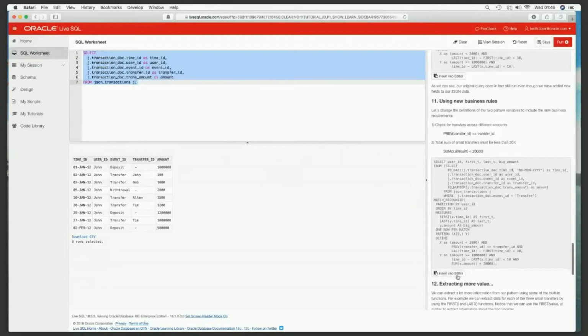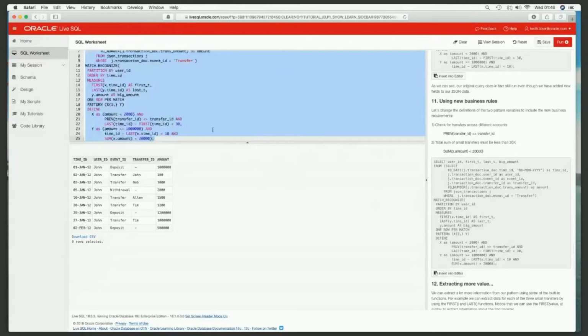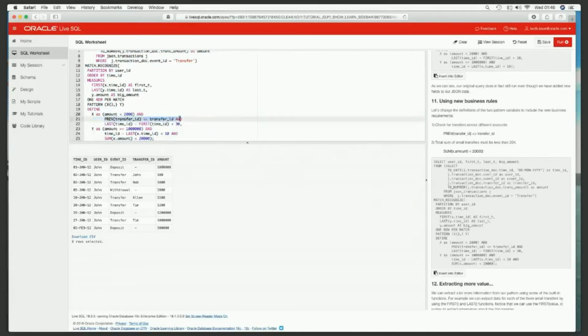So now we can insert a new query. Again, I want to find the transfer information. So I want to now pick up and use this key value pair, this transfer ID, and I want to look at the total value of my small transfers.